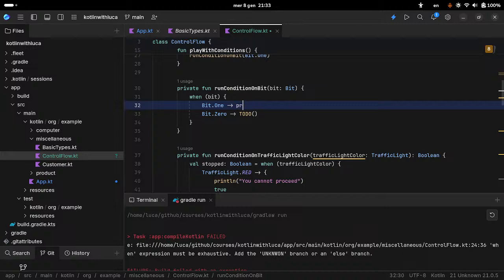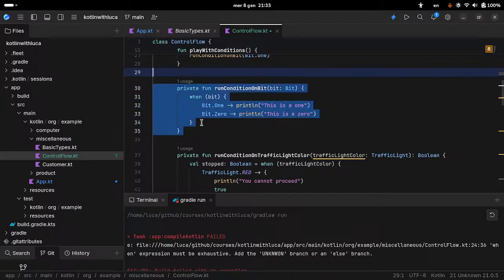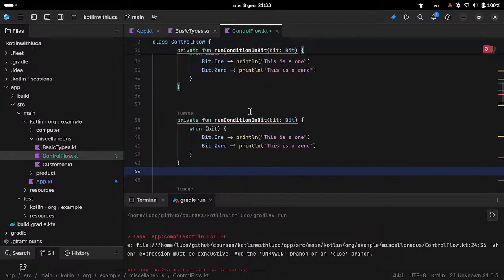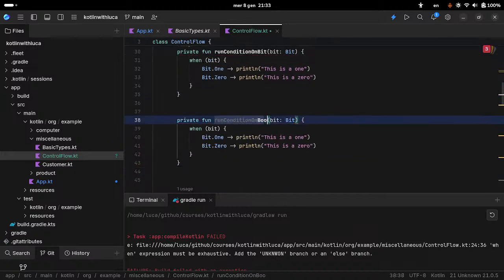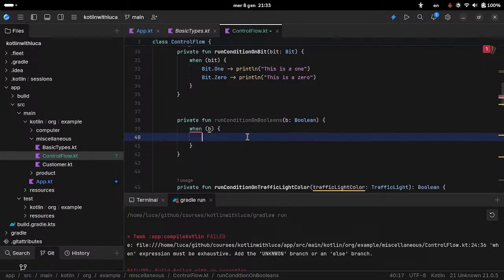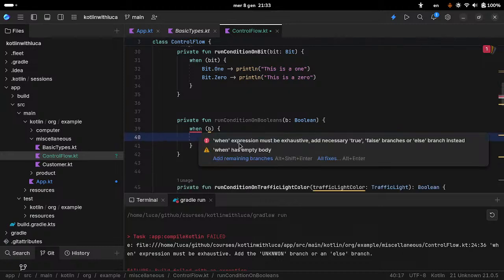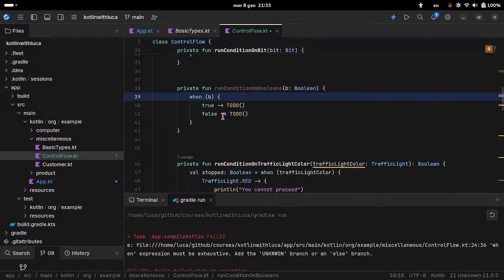And here we can say this is 1, and in the other case this is a 0, of course. And the same thing can be done with the booleans. Here we say when b, and let's remove all of that, and yeah, add remaining branches.